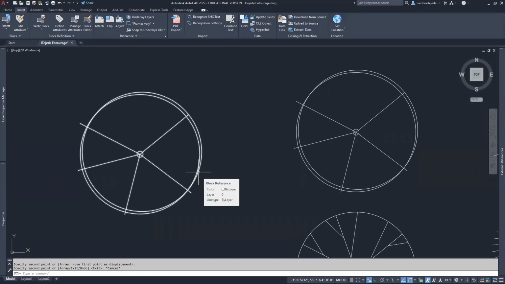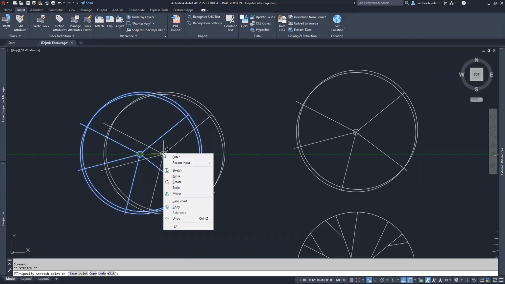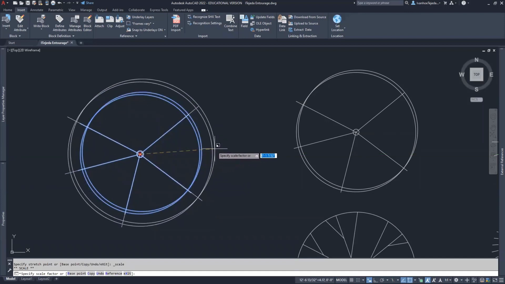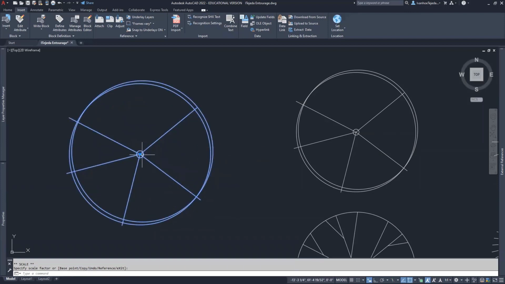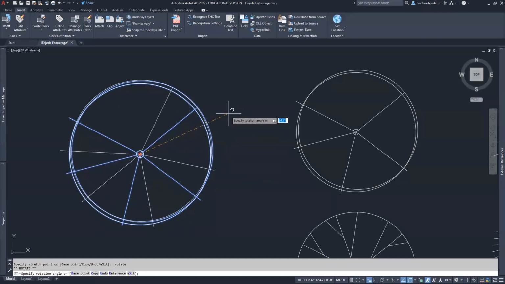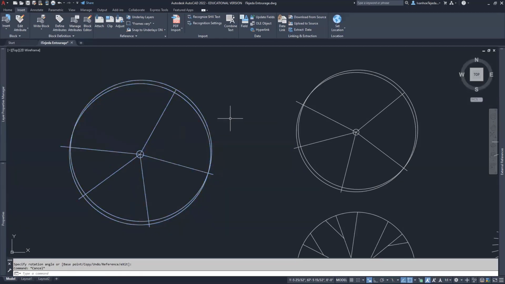So I can select this copy of the block. I can go in here to that insertion point. I can click on it, and when I do that, I can go ahead and right click and I can scale it. And I can scale it up just a little bit more, just a little bit bigger than the other one, like this. And then I'll go back, click on that insertion point, right click it and select rotate. And I'll rotate it ever so slightly. No precise angle, just whatever looks good here. And I'll click, and I'll tap the escape key.